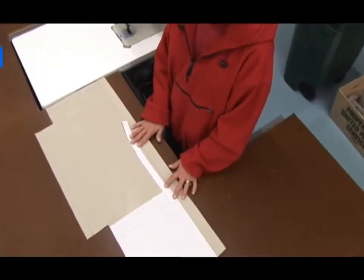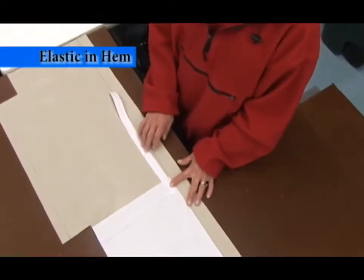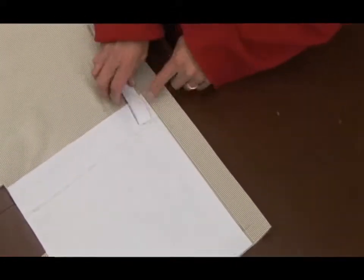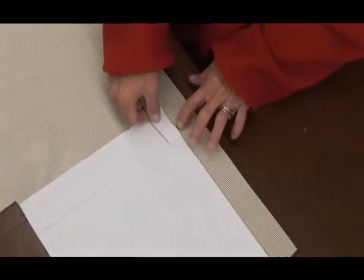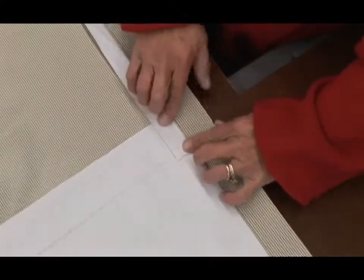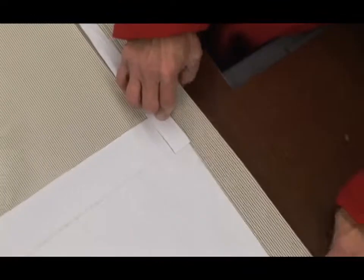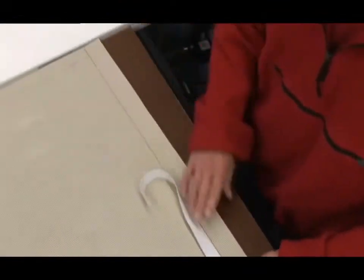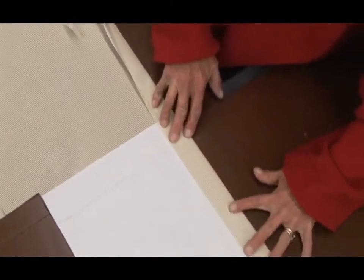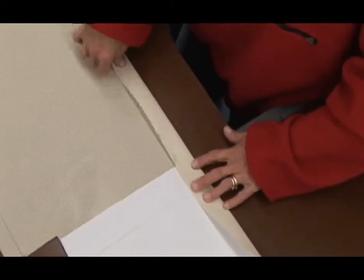Okay, next we're going to install the piece of elastic. We don't want it to go across the Dacron, so we just lay it over where you've already sewn the Dacron down, maybe about a 1/2 inch. This line that's across the top is your hem for the top of the pocket. That'll go all the way across.